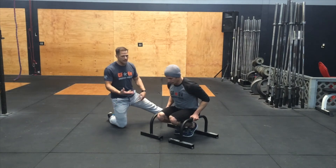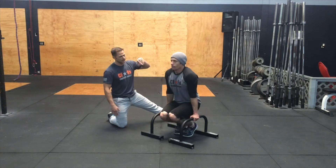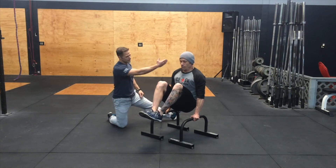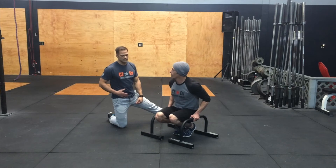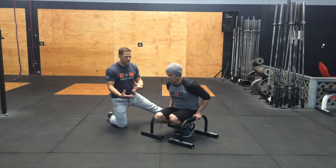If that's easy for you, we're going to move into the next where you're going to hold yourself in a V position. You're going to see that John will start with his tuck and then lean back, really engage those triceps, keeping those knees high and holding that position. That's going to be your second option — a little bit harder.